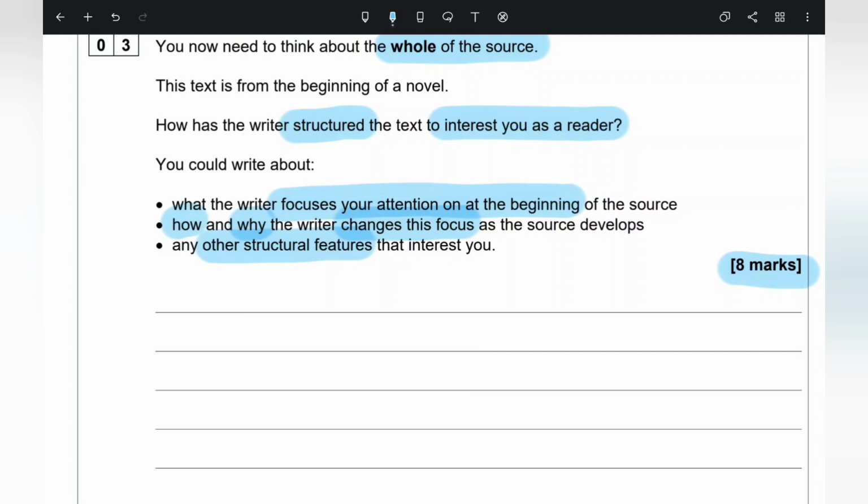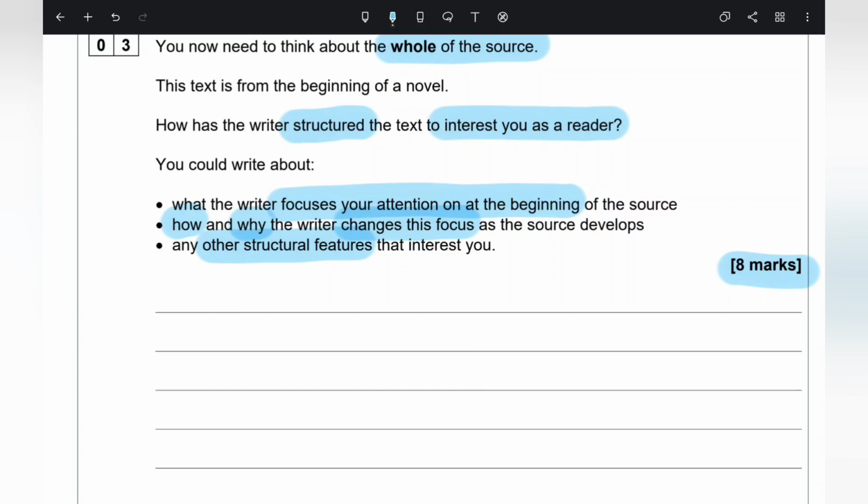And as you analyze structure, you need to make sure you are using relevant quotes from the beginning, middle, and end. Now, what does it mean by structure? In simple terms, it's how the text is organized: the paragraph lengths, the sentence lengths, the sentence variations, and how there is a shift in focus from one idea to another. So that's absolutely crucial for you to mention and talk about.